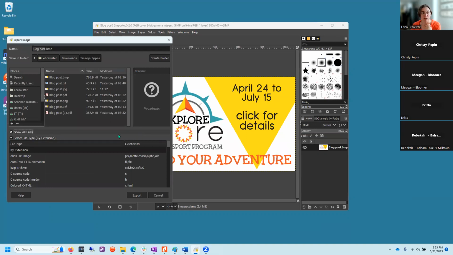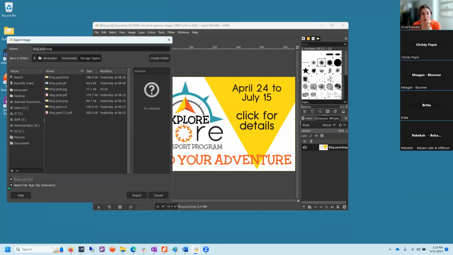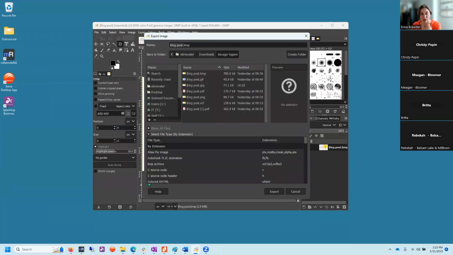The other very powerful thing about GIMP, if you can see my tiny little X down here, select the file type, you can export this to a gazillion different file types, including HTML and HEIC, all of which have their purposes, even like a Photoshop image. If you really want to dive in deep, this is your tool.